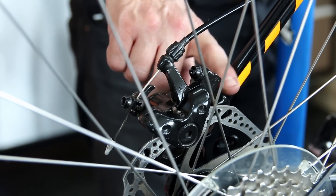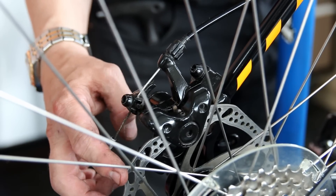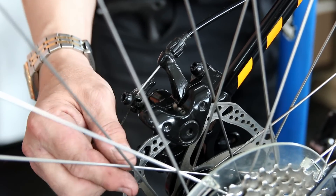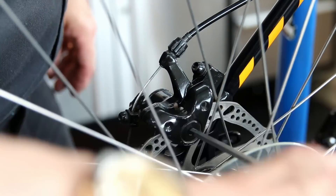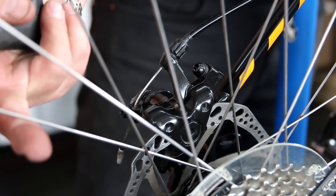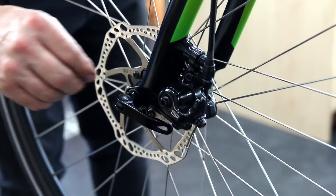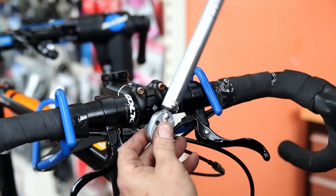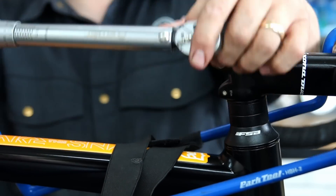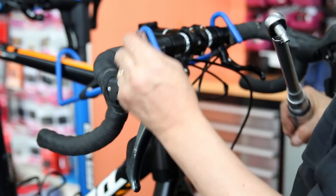I shortened that front derailleur cable slightly. Now look at that disc pulling to one side as I actuate the brake — it's pulling to one side because on these cable-actuated brakes they only actuate from one side. It was adjusted incorrectly, pushing against the caliper housing itself rather than against the pad. I adjust that inner pad and you can see there's now very little movement in that disc — it's actuating as it should. The reason these brakes weren't working was because they were actuating off-center and just needed adjusting on both sides to get the actuation spot on. The brakes just transformed from not working to fully working.